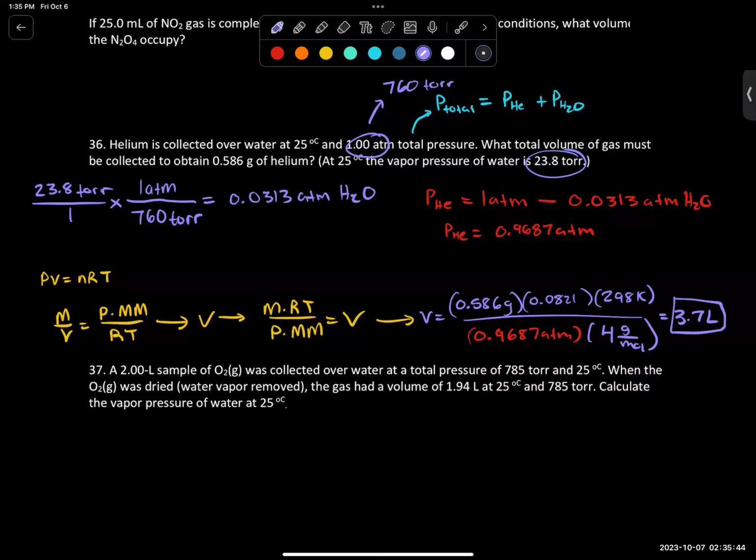Always convert to atmospheres and solve with the formula? Yeah, so the reason I did that was because I knew I was gonna have to utilize this equation. Maybe you didn't realize you were gonna have to do that and you would have just used torr. But if I realized I had to use this eventually, I would know that I would have to get my total pressure in atmospheres eventually, because our ideal gas constant is in units of liters atmospheres, not liters torr or liters millimeters of mercury. So again, I converted to atmospheres because I knew I was gonna have to do that. If you had done this in torr and your partial pressure of helium was in torr, that's fine. But if you want to use this equation, you have to end up converting that number, which was in torr, to atmospheres. You still have to.